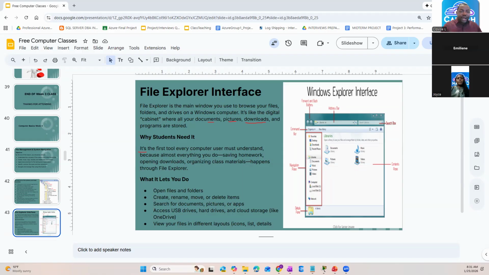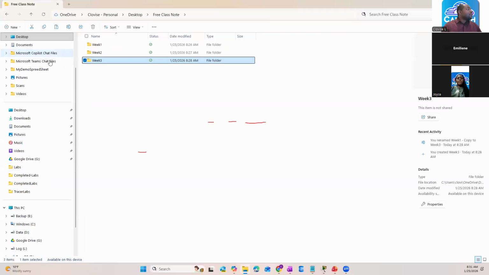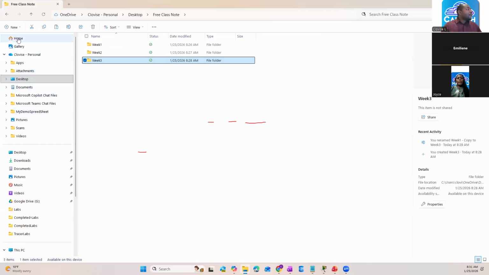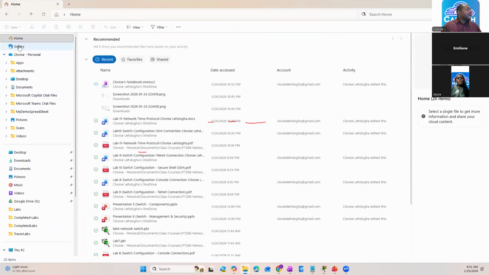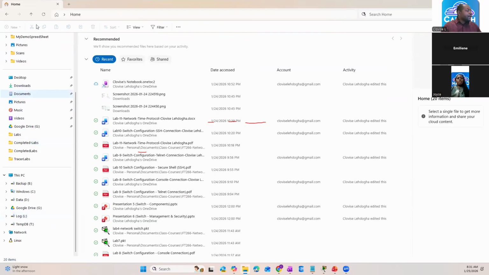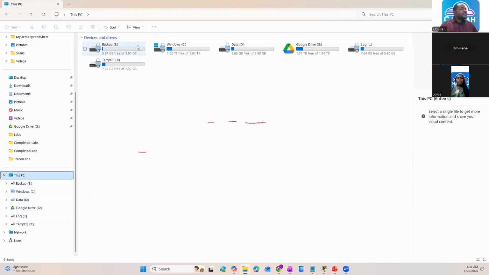If I go back to my File Explorer again, while you're watching this image right here, if I come back to the home part of it, you see here Gallery, you will see various names here that if I click on them, they will open up. If I come here to This PC, you have different drives, and I've also referred to drives in the notes.